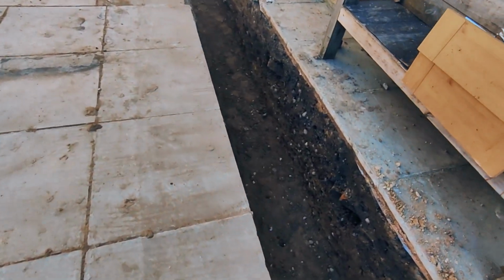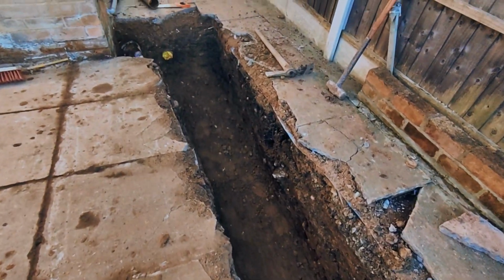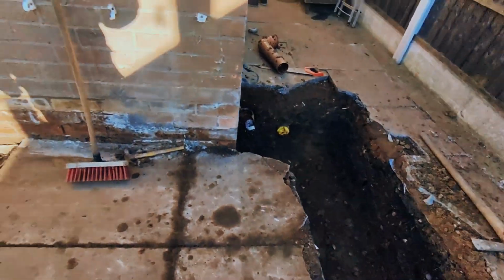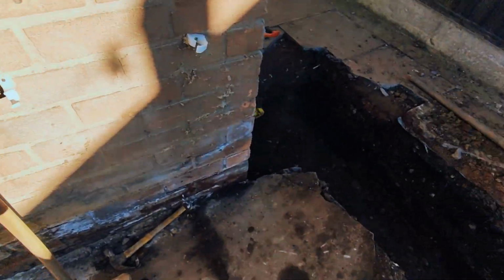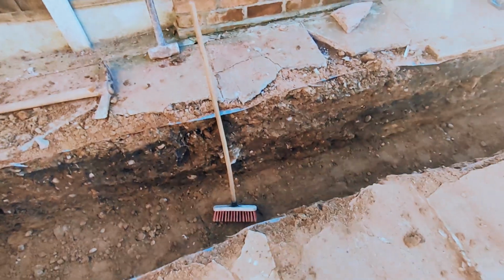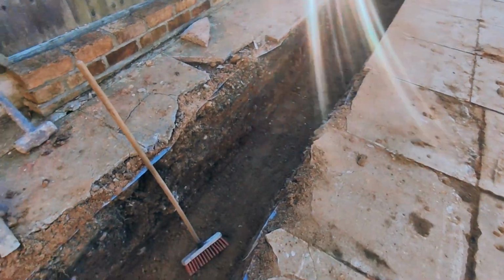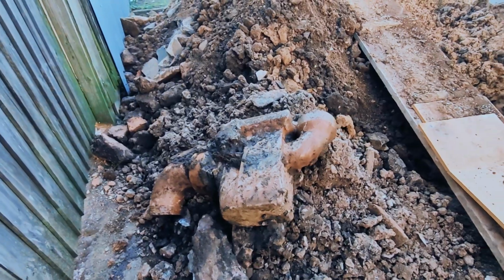It would have been ideal if they had a machine to dig this up, but they mentioned that it'll create a lot of mess in the garden, and they're happy to do it by hand. And clearly you can see they've done a decent job, and the inspector, well, spoiler, the inspector's been and he's approved it. So you can see the broomstick up to the handle there is about 1 meter basically, and that's how deep it is all the way around the perimeter.